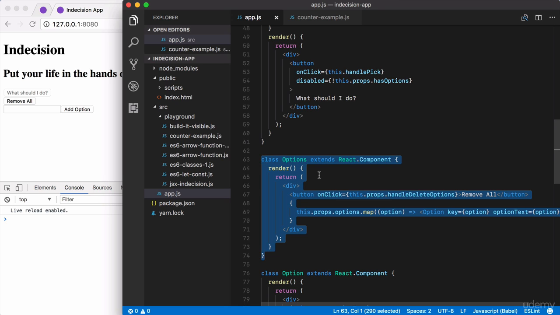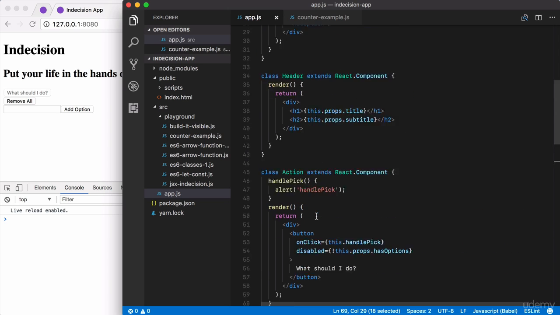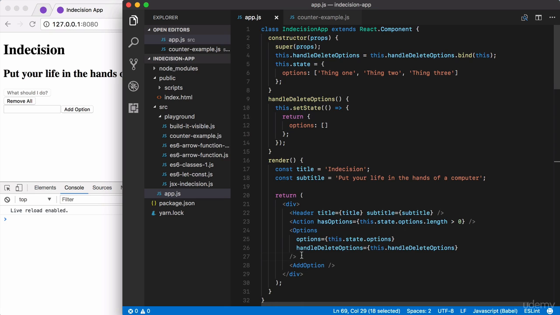So when we first explored props down below, we tried to manually set this.props.options equal to an empty array, and we got a really long error about how props are read-only, and they are, but it is perfectly valid for a parent to pass down new prop values. When the parent does, the child will re-render. That is why wiping the array causes all of the options to actually go away.